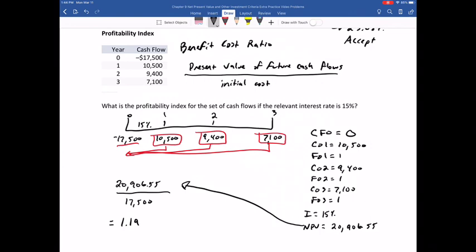So in this case, for every dollar that I'm spending, I'm generating $1.19 in present value cash inflows. This value is basically compared to a value of 1. If it's equal to 1, then the present value of the cash inflows equals the present value of the cost. If it's less than 1, your costs exceed your cash inflows. If it's greater than 1, which it is in this case, the cash inflows exceed the cost, so you would accept this project if using the profitability index as your rationale or as your method.